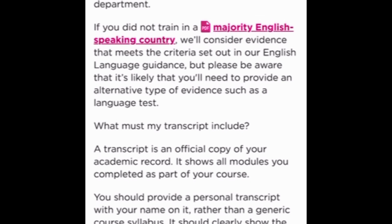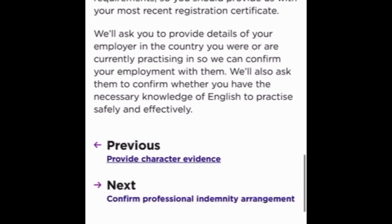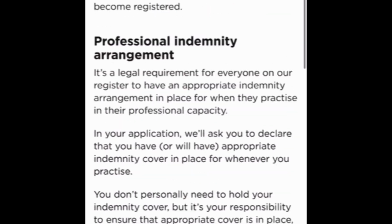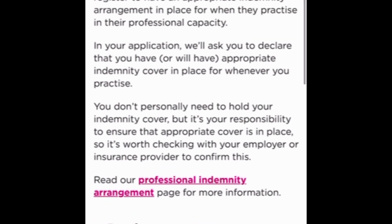Clubbing is quite easy. Now they have given you the opportunity to do it over 12 months. If you have done 2 tests in 12 months, you can combine them as well. And it's easy now, because before it was only 6 months. Within 6 months you needed to take 2 tests and then you could club them. Now it's 1 year, and 1 year is a long time, and I'm sure that you can do it in 12 months.